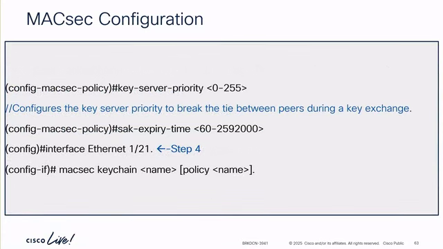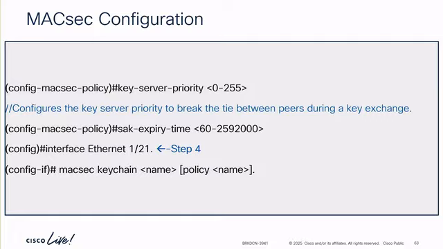And we can do other things like, hey, what's my priority level? The lower the priority value, I'm going to be the master, and I'm going to start negotiating with you. Or I can also set the SA key expiry time. Pop quiz, what's the SA key used for? 3, 2, 1. Data encryption, right? It's used for the data encryption.